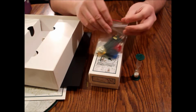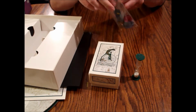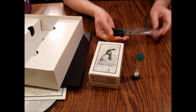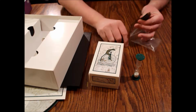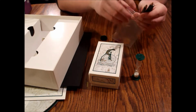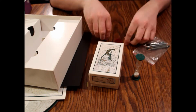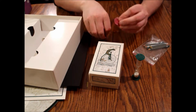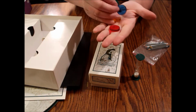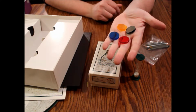So your pencils are just little green half pencils, nothing particularly fancy. You get 4 of them, 1 for each player. And they're just little pencils. But if you're completionist, these are green. And then you get 4 little tokens. These are pretty thick, as you might be able to see there. And you get 4 of them. There's green, yellow, blue, and red, as you can see.